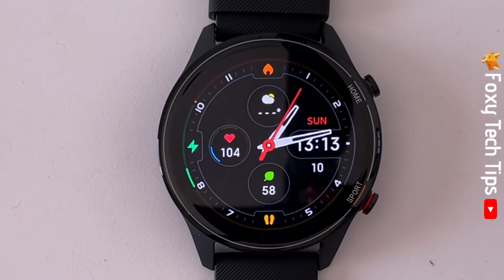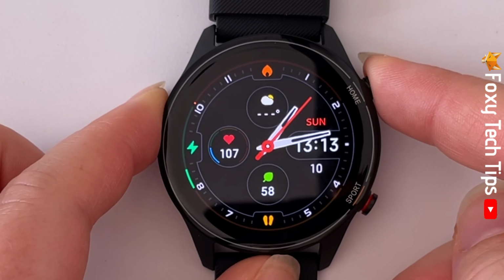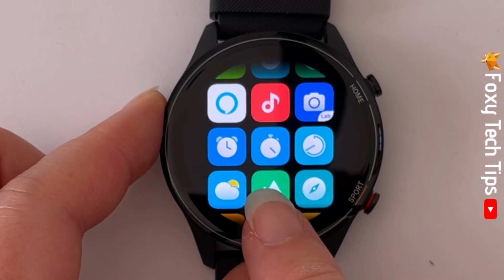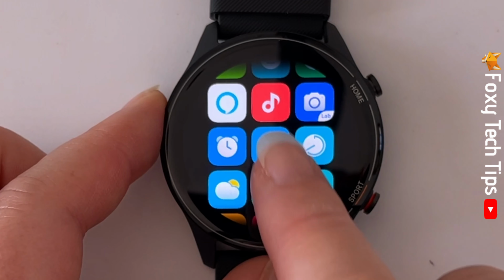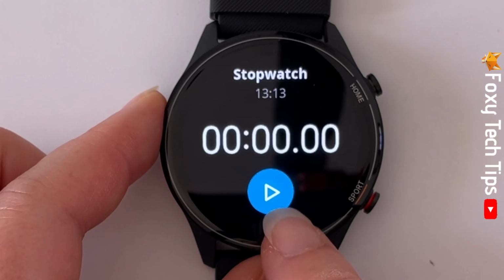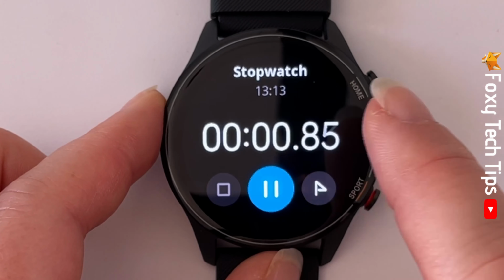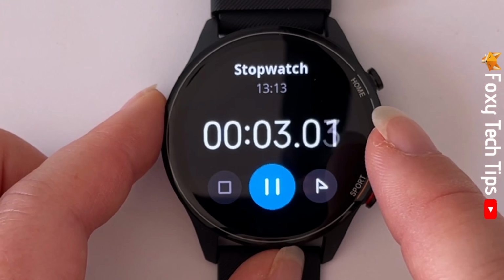Tap the Home button to open the Apps menu. Scroll down and tap on the stopwatch icon. Tap the Play button to start the stopwatch. You can tap the Pause button to pause the stopwatch.